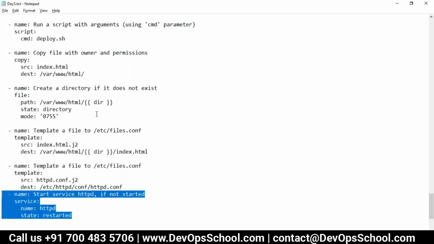Correct. But in production you hardly need a reboot, because configuration changes come once in a month, once in two or three months. So you don't need a restart so frequently, but you need static content changes every here and there, every hour, every week, every day.